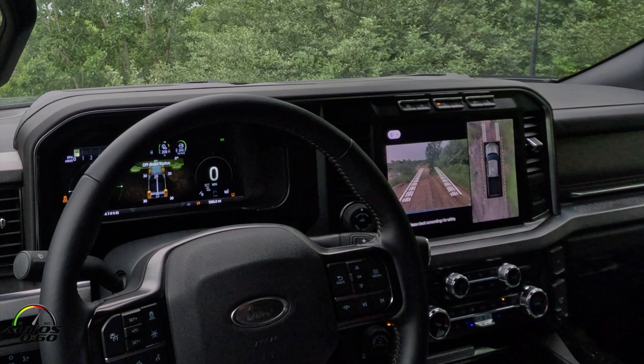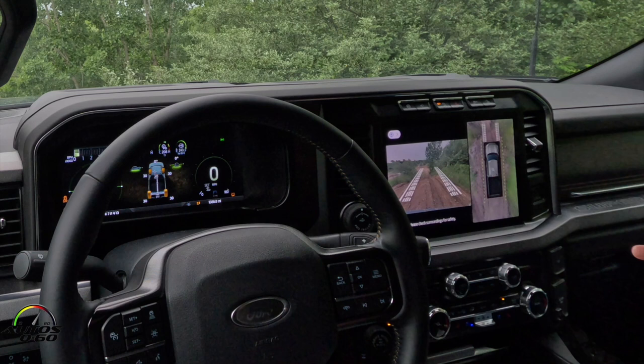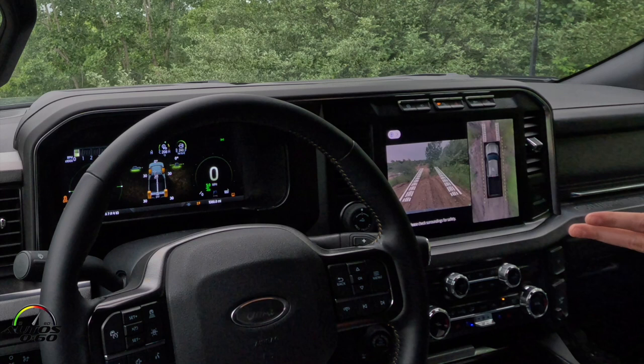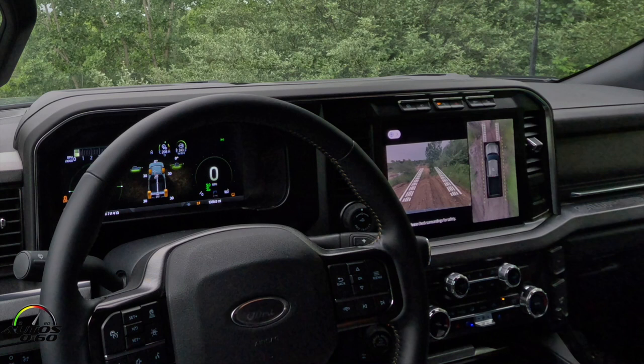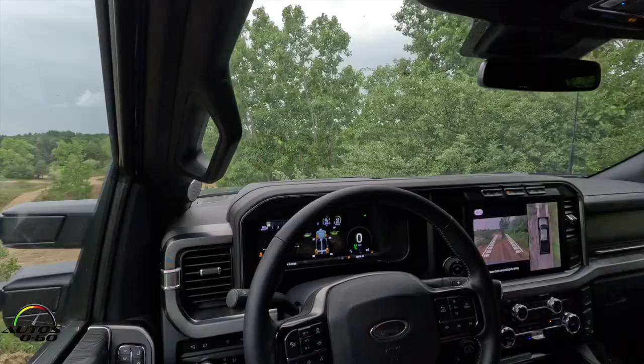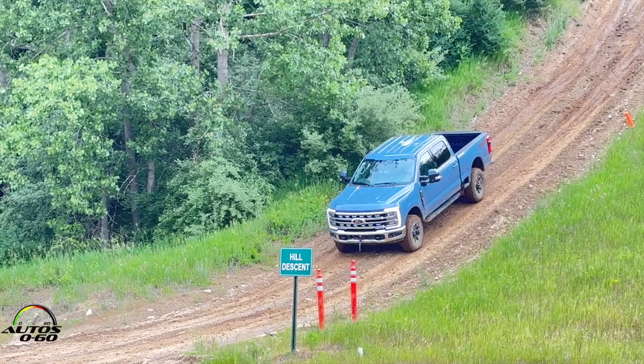So it's a little bit different than the cruise control you're used to. You can set it — I believe it's max of 20 miles per hour, but I'll have to confirm that. We'll set it to about four miles per hour. So this is trail control, unique to Tremor. It also has hill descent bundled into it — it's kind of a two-in-one feature. It'll automatically do your braking and your throttle for you, whether we're going up a hill or down a hill. You should be able to put your feet on the floor and have it walk down. Keep it straight — you don't have to worry about any of your pedals, and it looks like we got up to 23 degrees, but I think it's more like 31 actually at the very top.